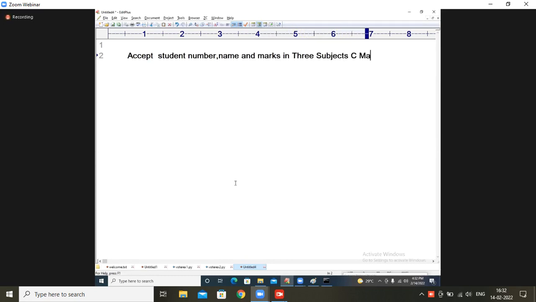C marks. What is the total marks for the C language paper conducted? C language marks, 100 marks. CPP marks, 100 marks paper. And Python marks, I'm taking 100.